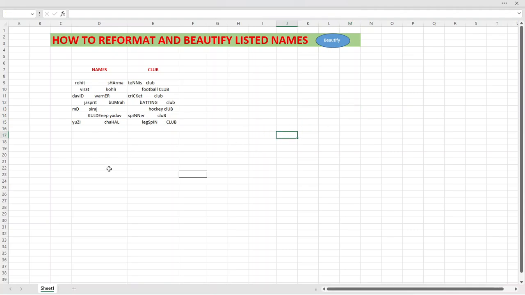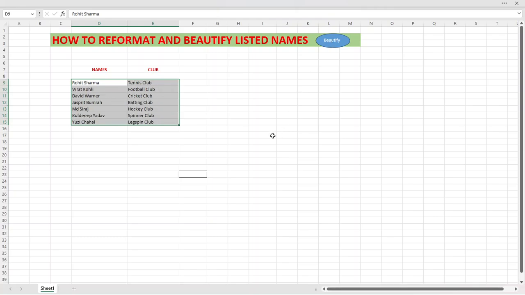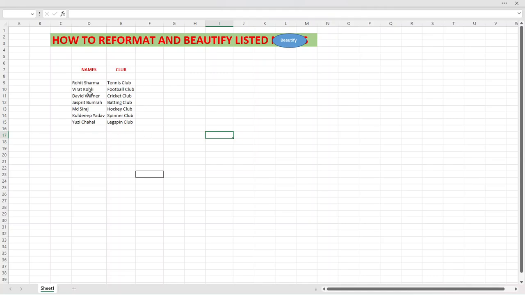Now, what we do, we select one or all the items at a time also. First I select one of them and let's see what is the effect, and click on this beautify, and you see this Rohit Sharma is now nicely written. Next I select, okay, I can select all of them, no problem, even if Rohit Sharma is already corrected, but let me select all of them. And now we click this and you see all of them are corrected in one go.